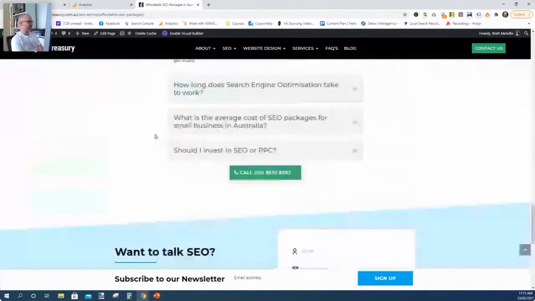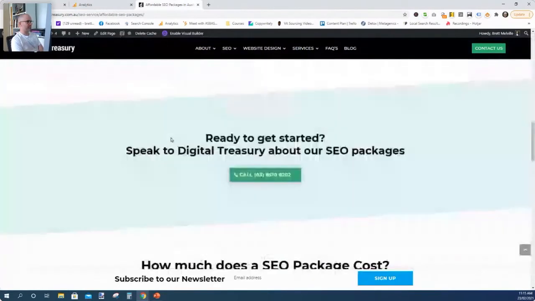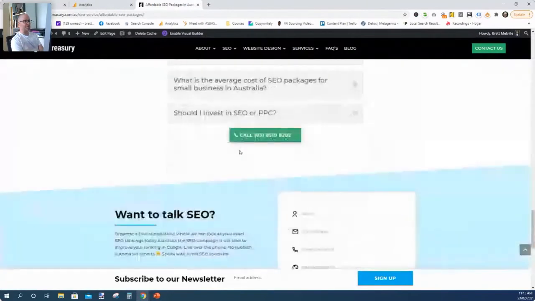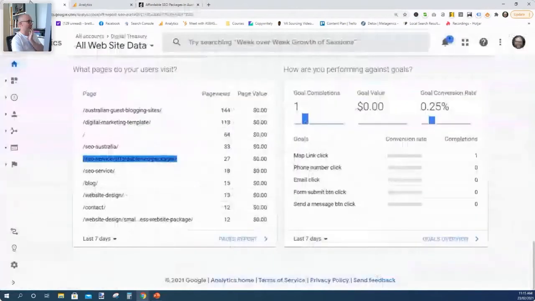So this page, it actually looks a bit dull. Like, there's not much. There's not many pictures, a few icons, but maybe I should add some pictures with results of what I've got for my clients in terms of SEO improvement.